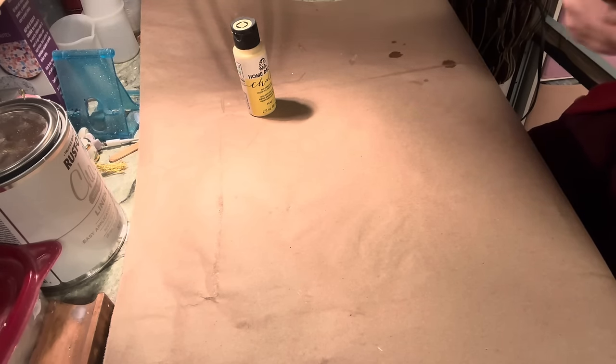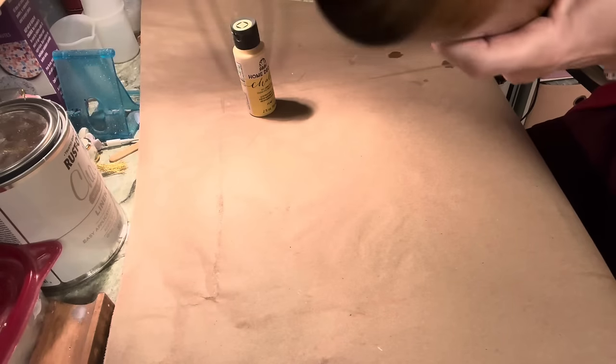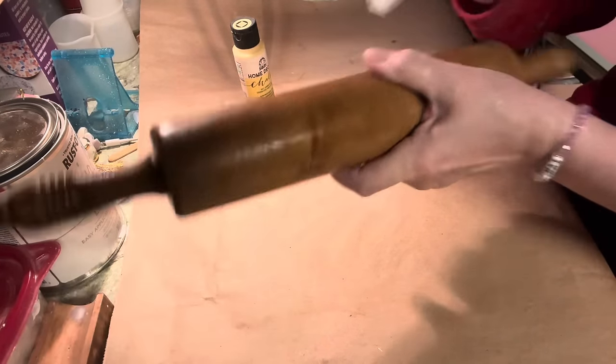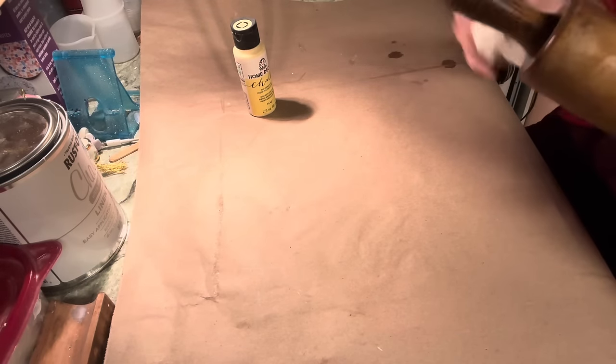Sometimes you can use Crud Cutter, it's called. I have that, but I don't have it down here. It's upstairs. But this is really not too bad, so I'm just going to wipe it down with a wipe. And you want to make sure to do the ends, because we're going to paint this whole rolling pin.